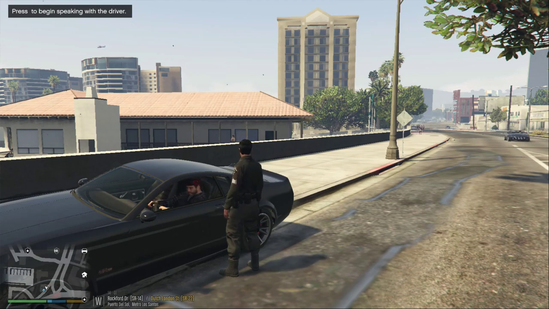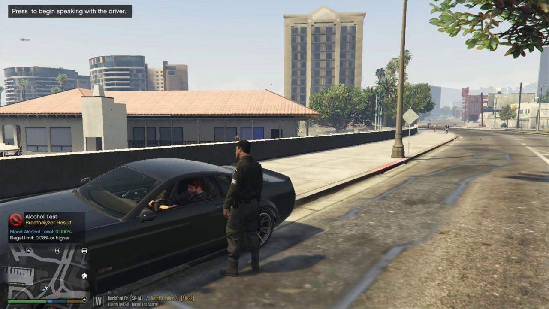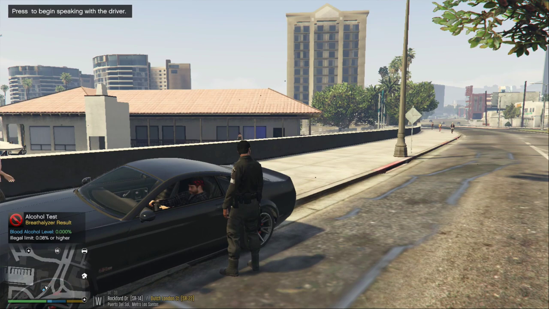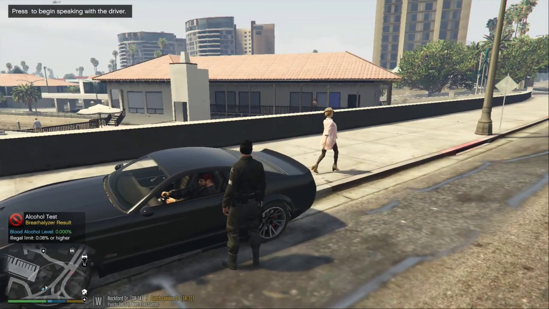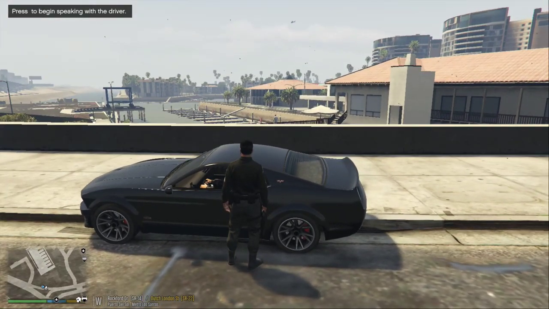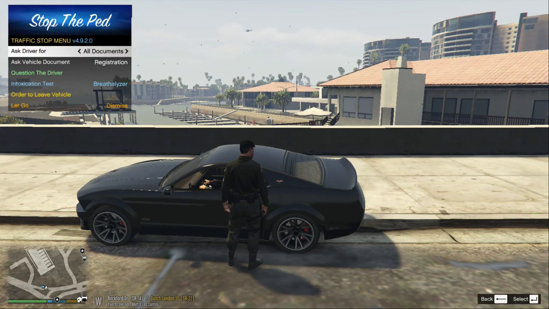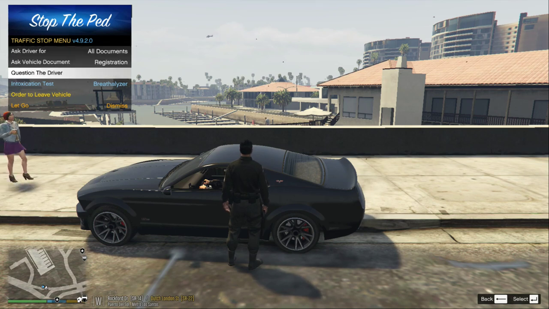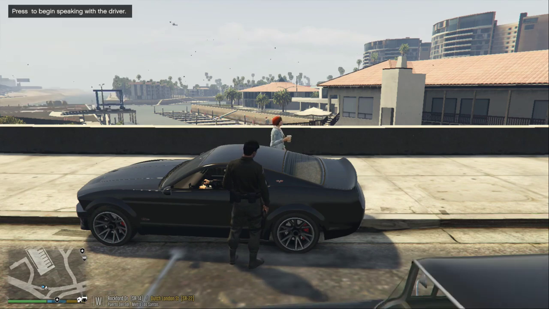Thank you. Okay, so the breathalyzer test is coming back. Negative. No alcohol. That's interesting. But I know he's either drunk or high. He's most likely high. We'll see. Gotcha. Oh, I'm out of the vehicle.